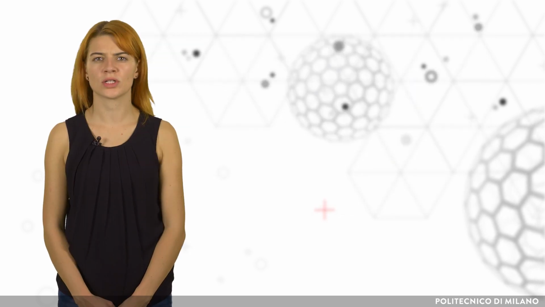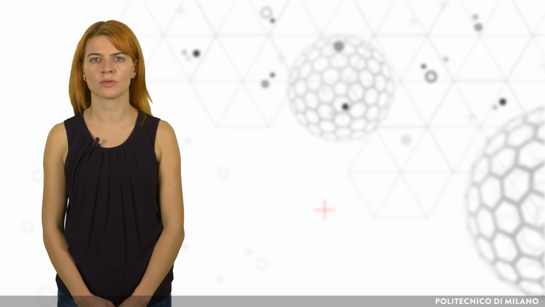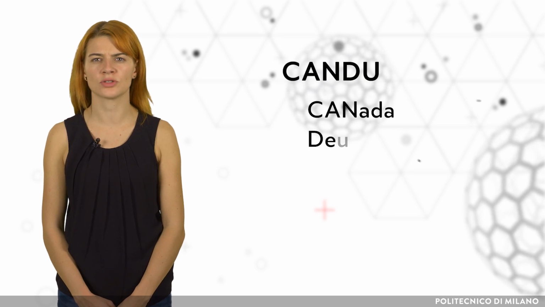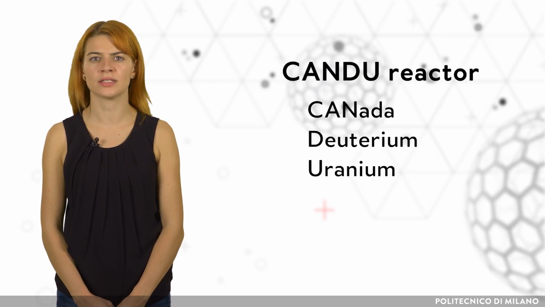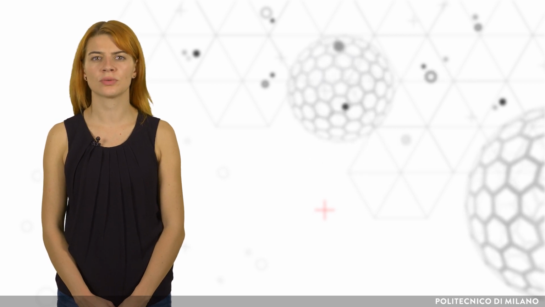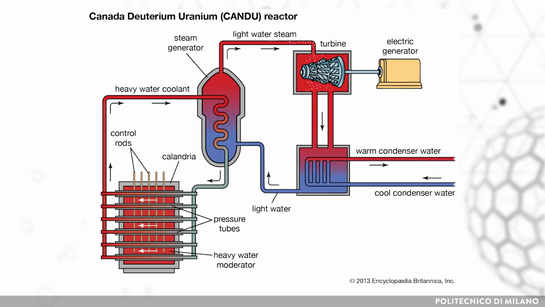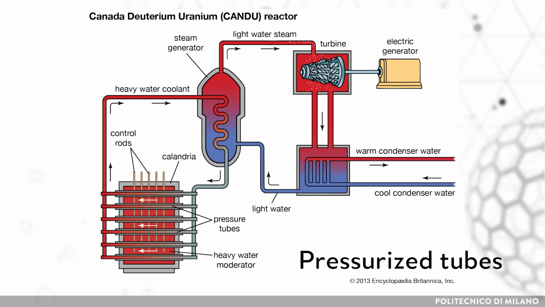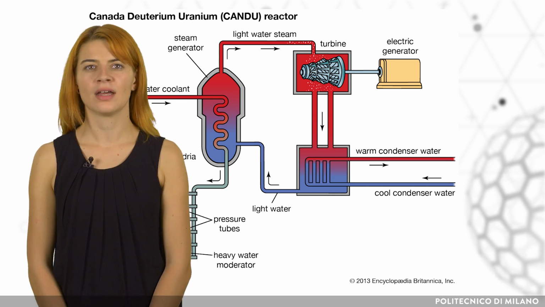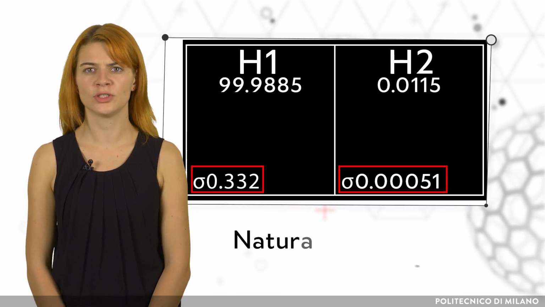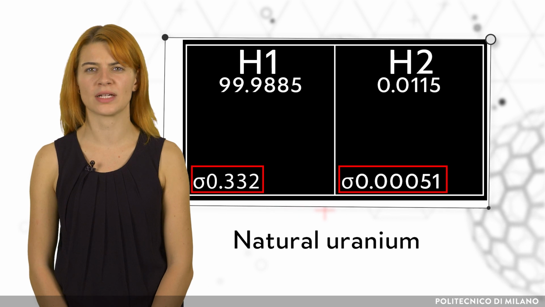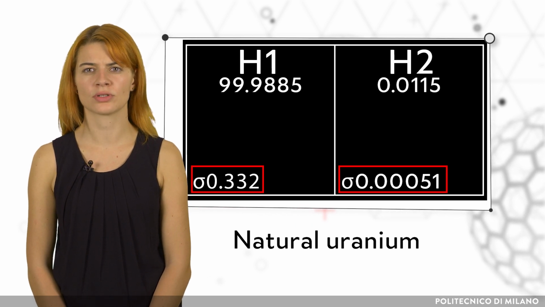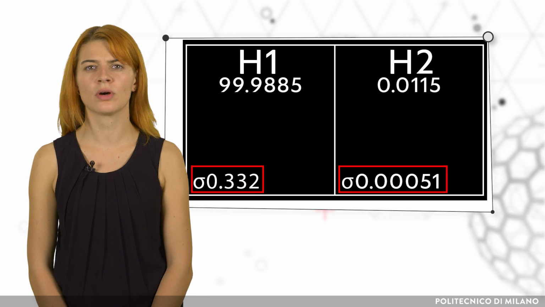An example of heavy water reactors that use deuterated water for both coolant and moderator are the CANDU reactors, which were developed by Canadian companies. The fuel in CANDU reactors is also contained in individual pressurized tubes, which are flowed by the coolant. The advantage of this design is that the production of smaller pressure tubes is more straightforward than the production of a large pressure vessel. The absorption cross-section for thermal neutrons of deuterons is 3 orders of magnitude smaller as compared to protons, making heavy water a superior moderator.